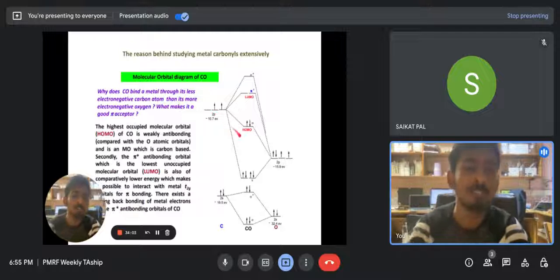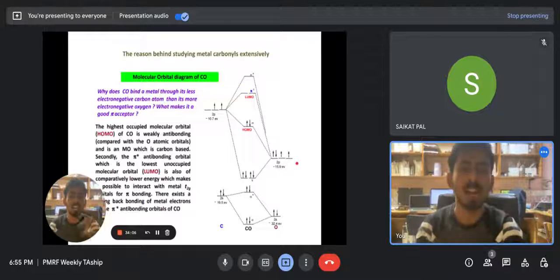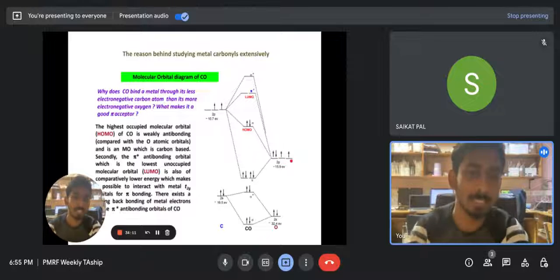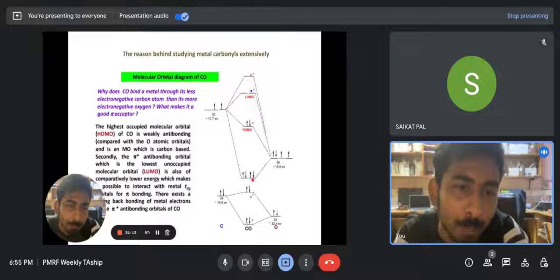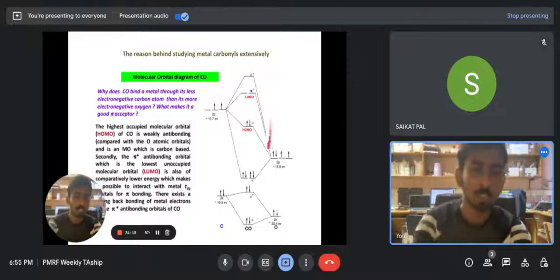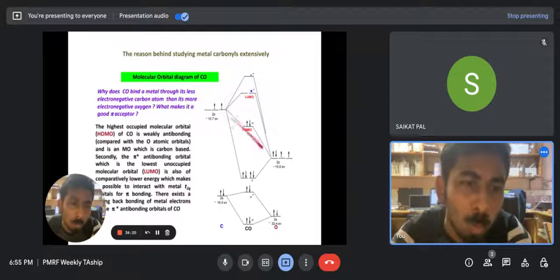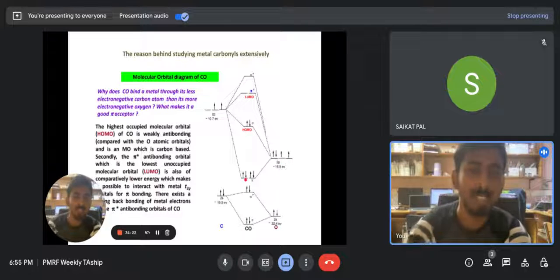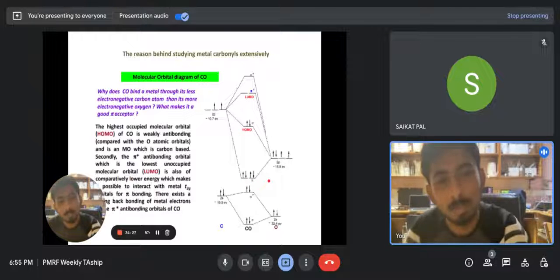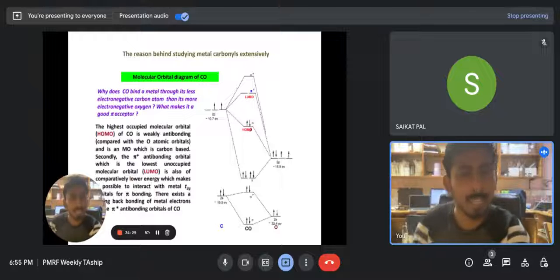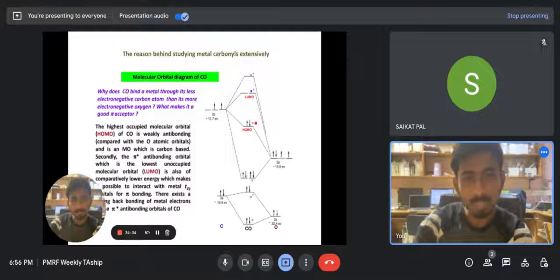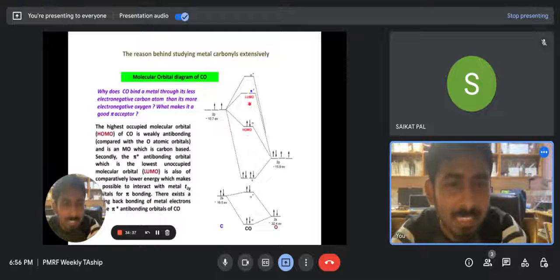But the 2p of carbon and the 2p of oxygen are far apart from one another, and they have a total of six orbitals. Two are bonding pi; this is the sigma HOMO, this is the pi star LUMO, and this is the sigma star. Here we have a total of 2 plus 4, 6 electrons, and each orbital can contain 2 electrons. So in the lower pi bonding MO, 4 electrons are put, and 2 electrons are put in the HOMO, that is the sigma. So the sigma is the HOMO and the pi star is the LUMO.